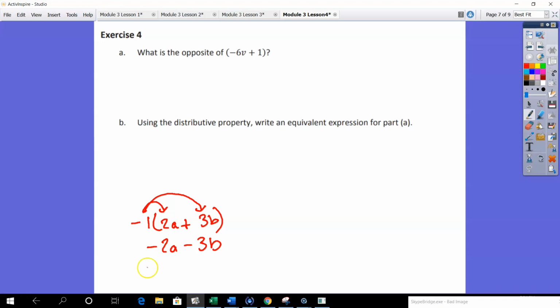Okay, and if you need the plus sign, -2a plus, and then a negative times a positive is a -3b. But if you notice, we don't have those two signs. Subtracting, which is what we have here, is the same as adding the inverse. So these two are the same thing. Okay. So either of those would technically be correct. This is what you're going to see. This is kind of what we've been working with.